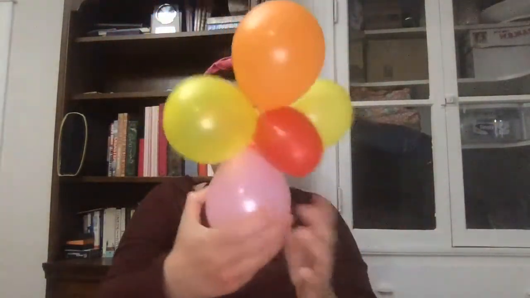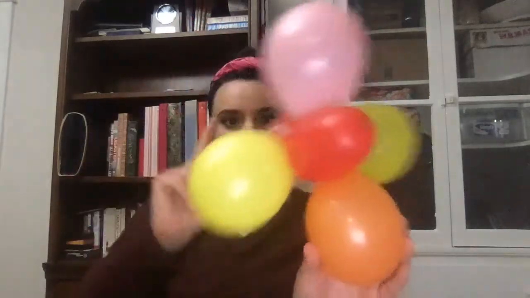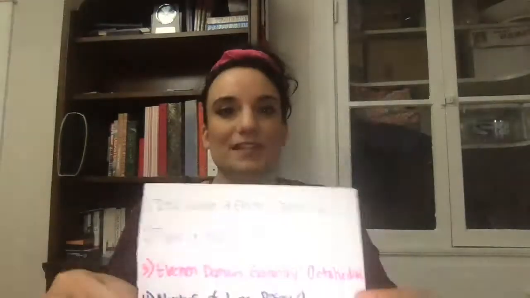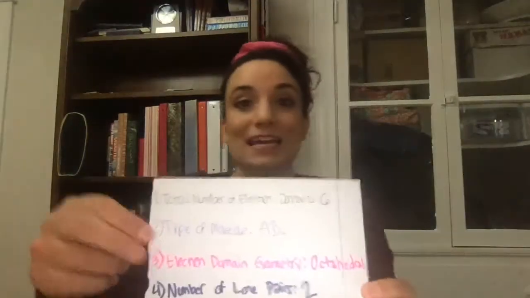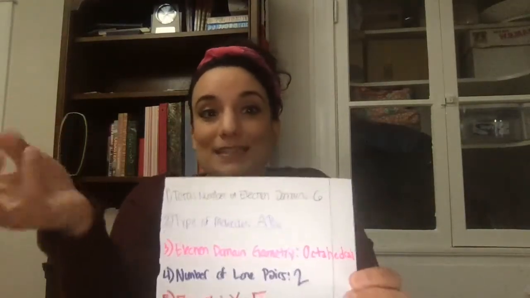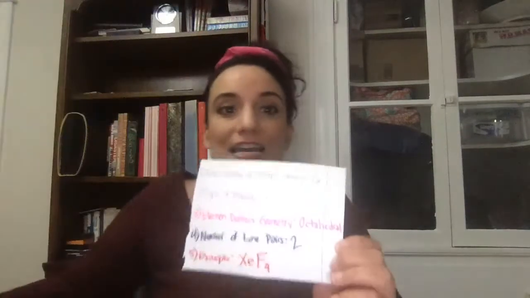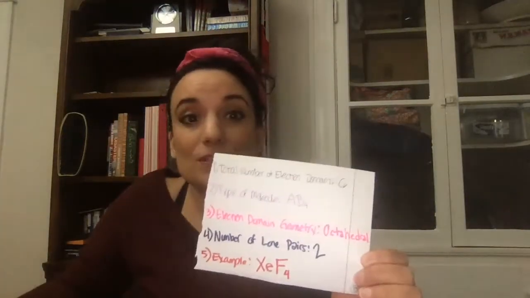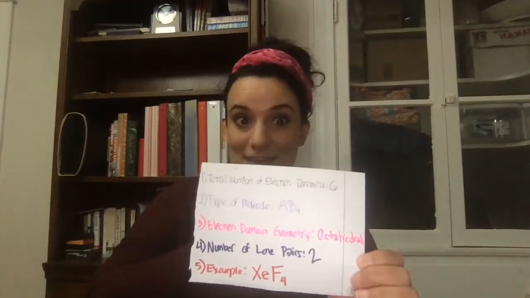So this one is also in the octahedral family, and it has a molecular shape called square planar. Octahedral family, as you can see, there are 6. 1, 2, 3, 4, 5, 6. Now, the total number of electron domains is also 6. It's made up of 6 equally spaced hybrid orbitals arranged at 90-degree angles, same as the one prior to this. The type of molecule is AB4, and the number of lone pairs is 2 in this case.